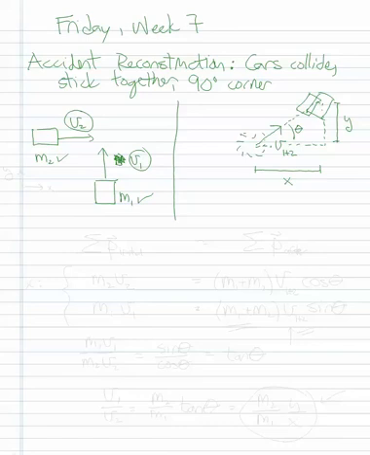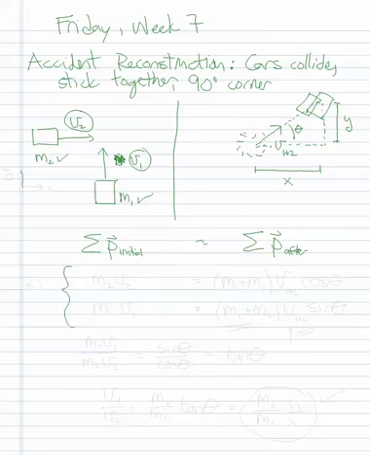The way we did it in class is, let's say there are reliable witnesses that M1 was traveling at the speed limit. So was M2 above the speed limit, at the speed limit, or below the speed limit? This is classic conservation of momentum, so the sum of the momenta beforehand is equal to the sum of the momenta afterwards. What makes this problem a little more complicated is that it is a two-dimensional problem, so we have momentum in the x and y direction. We have to write those as simultaneous equations.